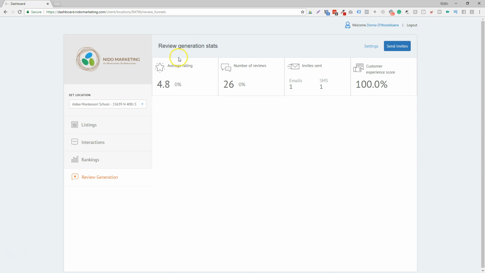The last thing it'll make available is your review generation stats. We only sent one test here. We haven't used it in this dashboard because this is kind of our playful dashboard. But it shows you where people have reviewed you, what your average number of reviews is, and how many invites you've sent. And then the customer experience score. This is the people that have responded to our 1 out of 5 stars. And that's the dashboard in a nutshell. It's very straightforward. This video is just a little over 10 minutes, so that's about how robust it is.